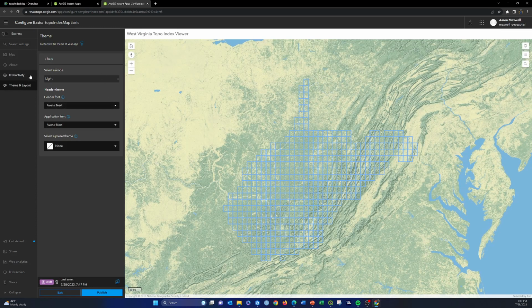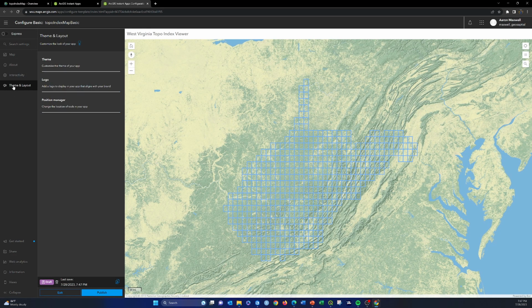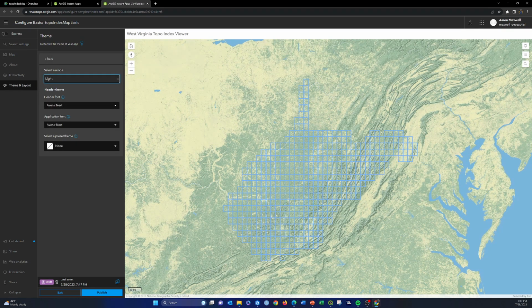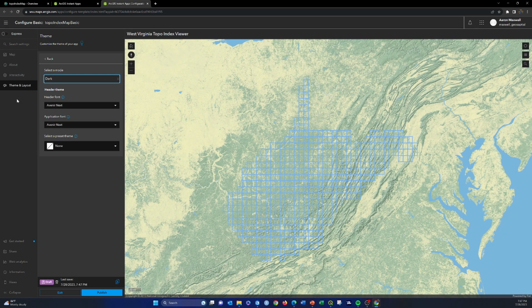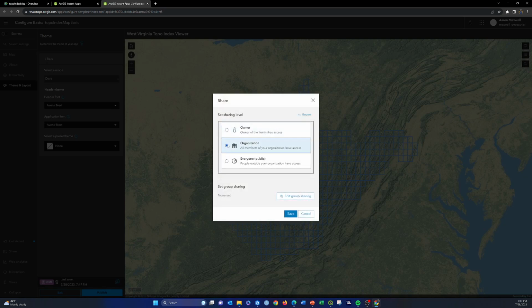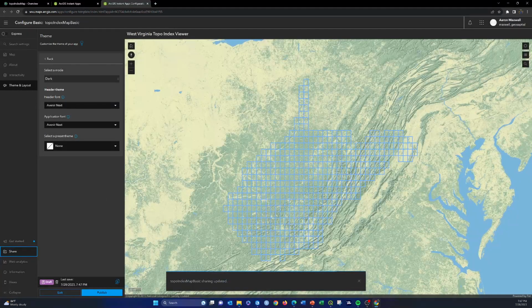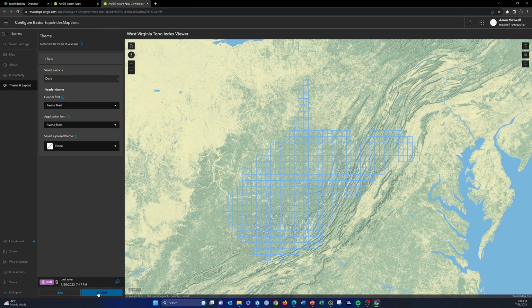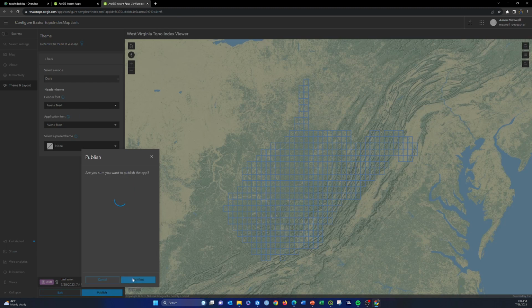Themes. I think that's all fine. Okay, so, well, actually, what's it set on? Let's change this to dark. That's good. Okay, cool. So, that looks good. So, let's change our share settings here to, we'll just do organization. Cool. And then that should do it. So now once this is saved, we can do a publish and then have a look at it. And we'll do confirm.